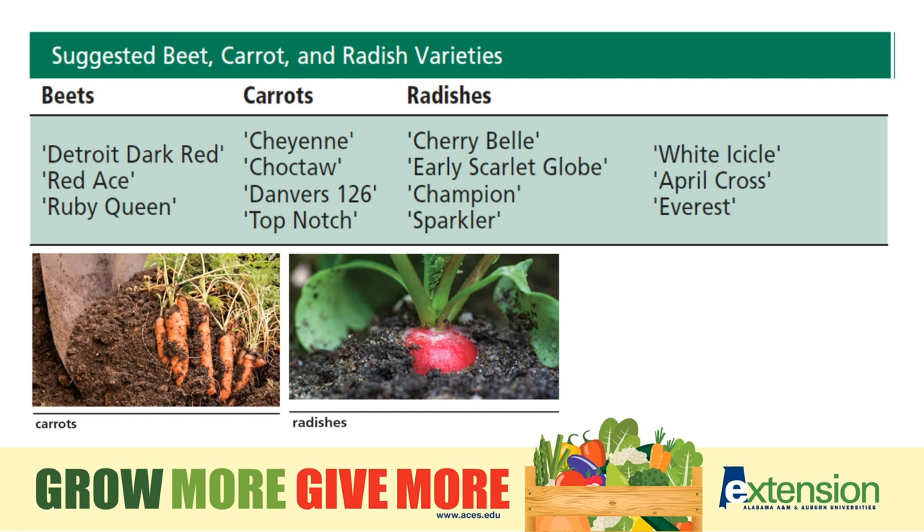These are relatives in the garden — beet, carrots, and radishes. These are recommended varieties that do well as root crops in the state. Links at the end will send you more information on the timing of when it is best to plant these different plants in the garden, as well as plant spacing and how to thin, and other things to take into consideration with these varieties.